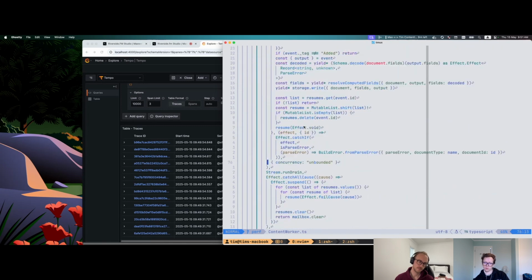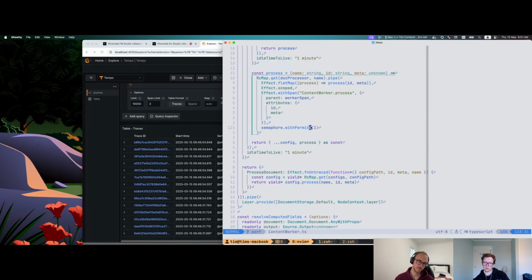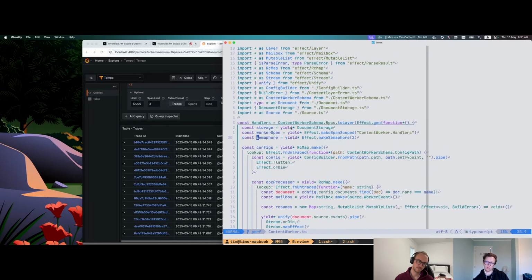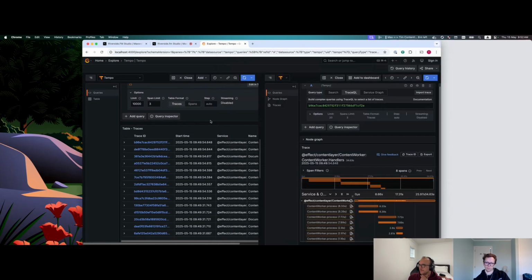It's concurrency unbounded. Wait, we were going to add that semaphore last time. Yeah, but we can see it's taking like 8 seconds per document.